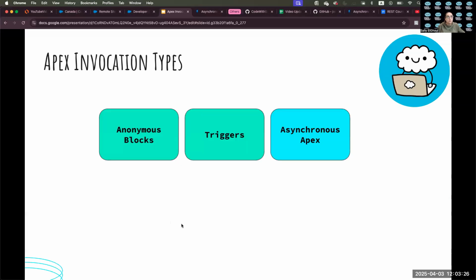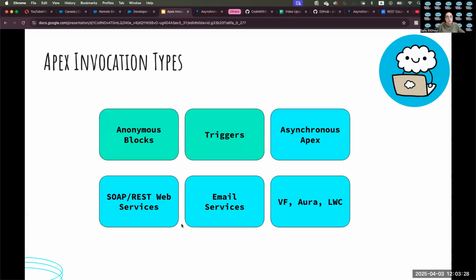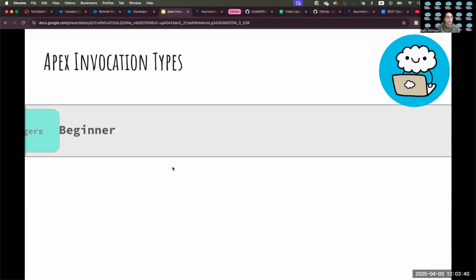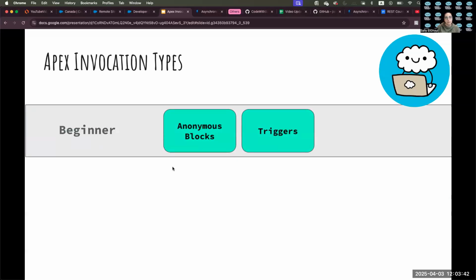And you saw in the beginner series this slide, and we went through it together. I just did some renovation to this slide, and I will go through it together today. So what we covered in the beginner series was mainly the anonymous blocks and the triggers.